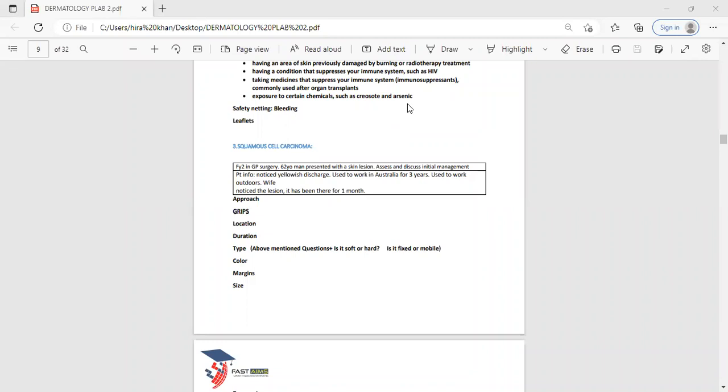Oh, I'm so sorry to hear about that. Can you please answer a few questions so that I can be in a better position to understand your condition? Sure, doctor. Okay. So, Clara, can you tell me where exactly is your lesion? Well, it's on my shoulder. All right. And do you have any similar lesion elsewhere on your body? No, doctor. Okay. And for how long has it been there? Well, I'm not sure, doctor. My husband noticed it last week, and I just came here today.